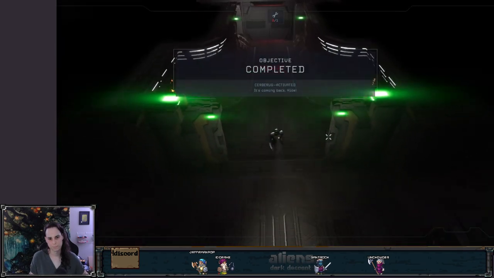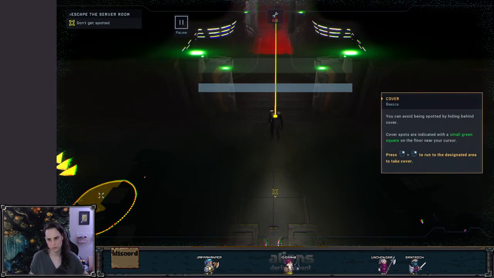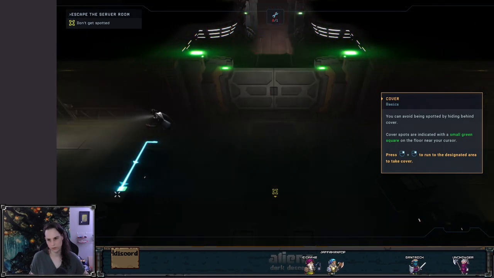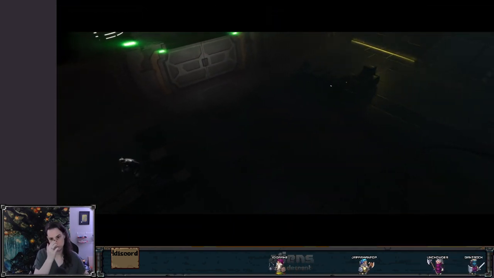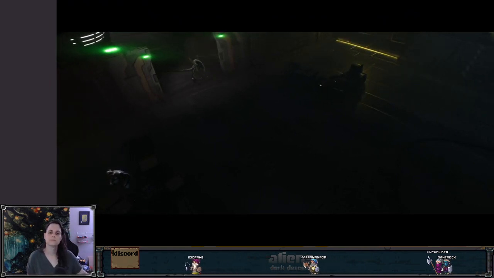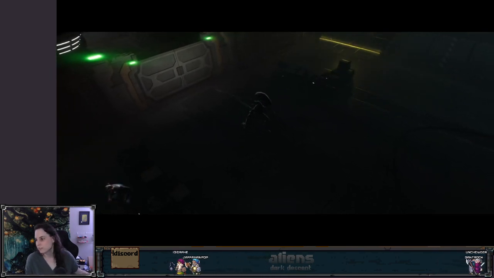Warning. Okay. It's coming. Understood. Yes. Small green square on the floor. Oh, I have to actually do that. Okay, that's fine. And then control. And I can't skip this because it's not a cutscene. It's fine. Also, hi, friends.